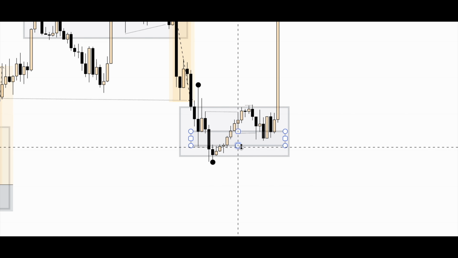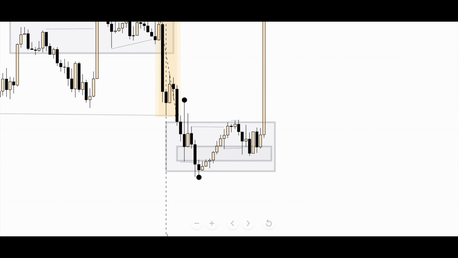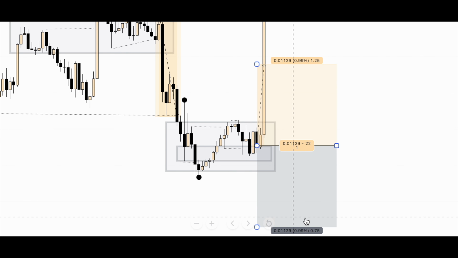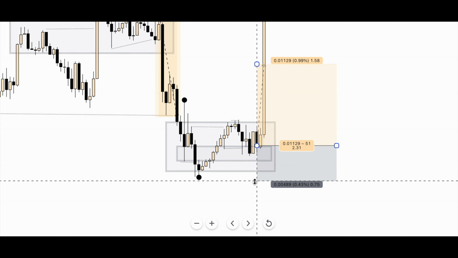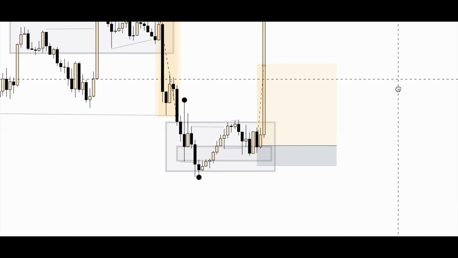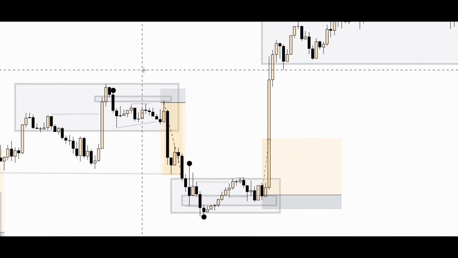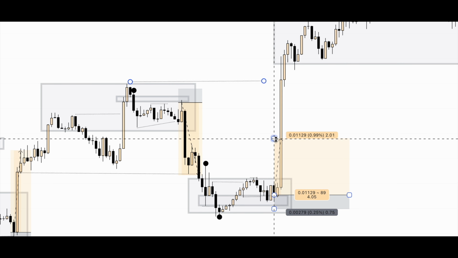Maybe retesting a type of demand zone and continuing higher. Obviously, depending on your experience, we're definitely going to take this confirmation entry. You can definitely keep your stop below the overall low, but if you have the experience to understand price action in general, you can definitely adjust and target this week low. I'm sorry, week high or three candle formation, however you want to depict it.